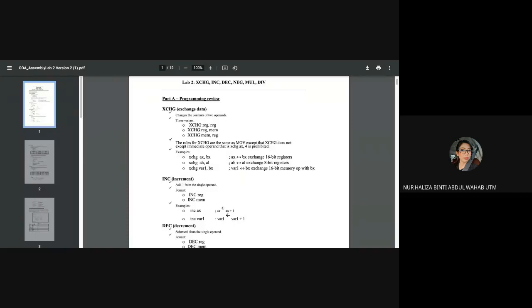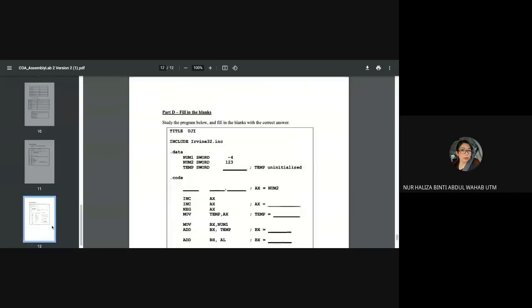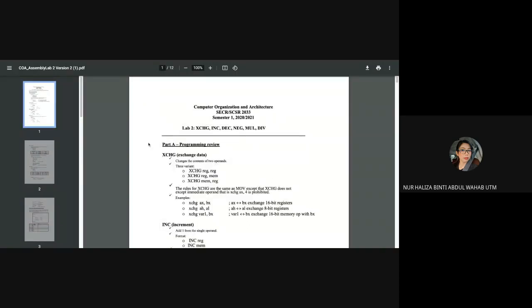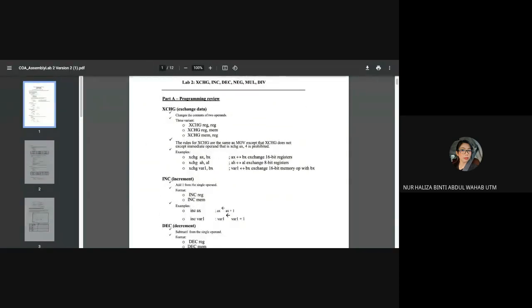There are several parts, but I hope this is the correct version, because your Word file has a different organization. But it's okay. Basically, the explanation is similar. The operation you will use is XCHG, which is exchange data.